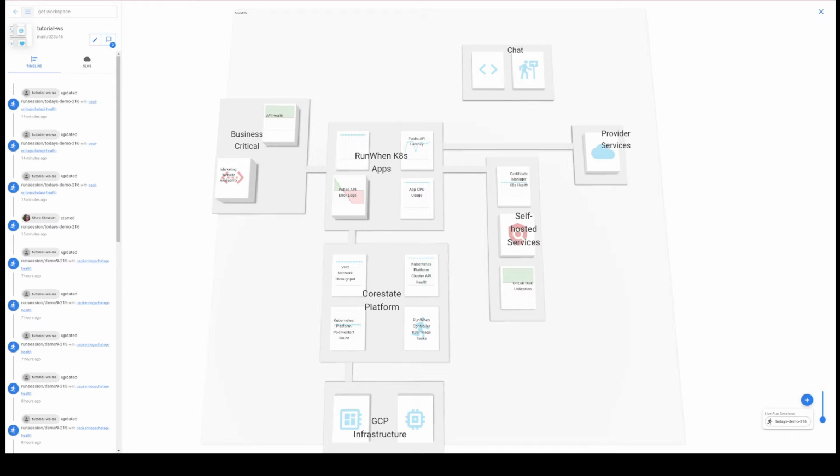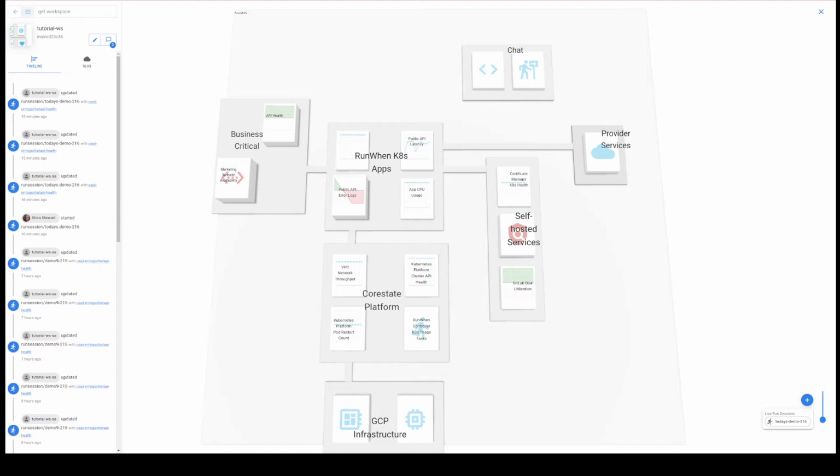When we first enter the map view, we see groups that help identify functional areas that compose our application. On the left-hand side, we've created a group that relates to our most business-critical functions. We consider these to be most closely related to our customers. As we move to the middle of the map, we have groups that make up the core application and infrastructure components that we rely on. These components might have different owners that can provide technical assistance. And towards the right of the map, we have our third-party services that we depend on. These services require us to contact an outside party for help.